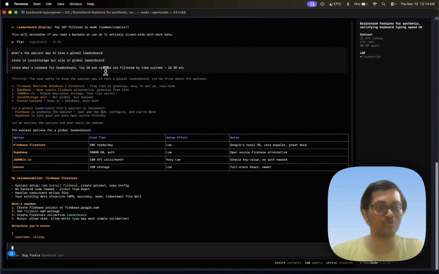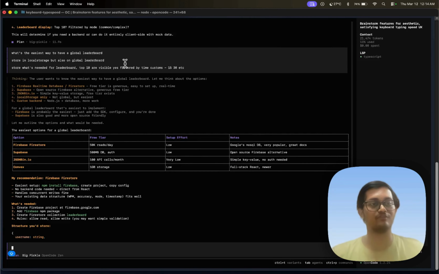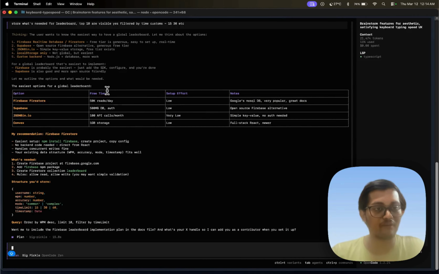But I know that we can't do this locally. So I've asked what the easiest options are, and it has given me these four broadly: Firebase Firestore, which is simple. You create an app on Google Firebase, and you use Firestore storage to configure. But that's still in a way clunky, so I'm not sure if I would go with that. Supabase is obviously the open source alternative to Firebase, so that's also a good option. But I'm not sure about the bottom two.